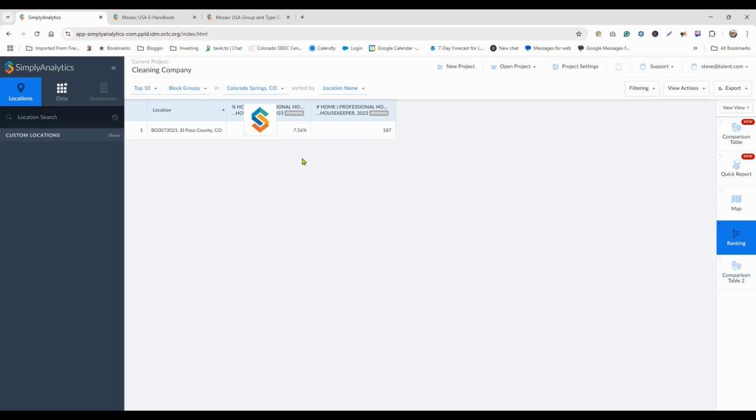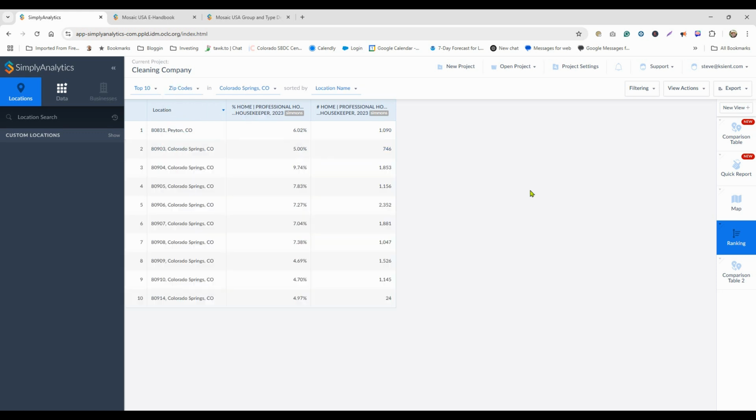So now you can see from a ranking perspective, actually, that's probably not really good because I just selected one block group right here. So let's do zip codes, which might be a little bit better. Within all the zip codes that we do have within Colorado Springs, here you can see the actual percentages.